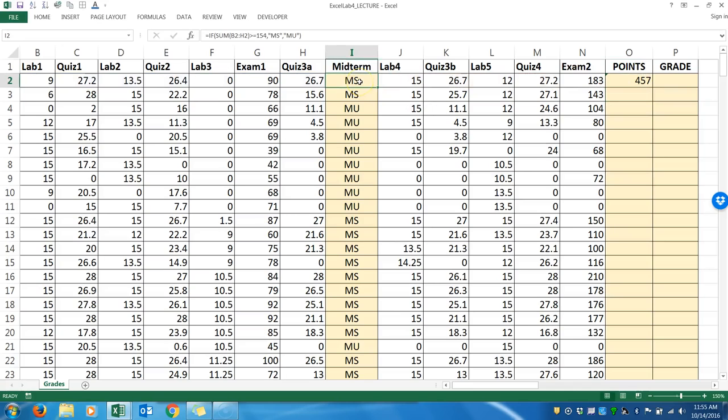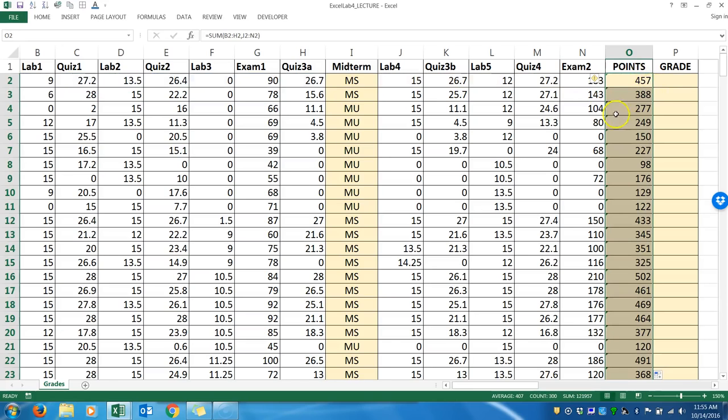But like I said, if this happened to be anything numerical, if we had grabbed it, it would have thrown off our data. So I'd rather you don't do that. And to get full credit, I'd like to see it look exactly like this: equals sum B2 to H2, comma, J2 to N2, no spaces, no referencing. Enter. Because my columns are contiguous, I can go ahead and double click to autofill. I have all of my sums now for my total number of points this semester.